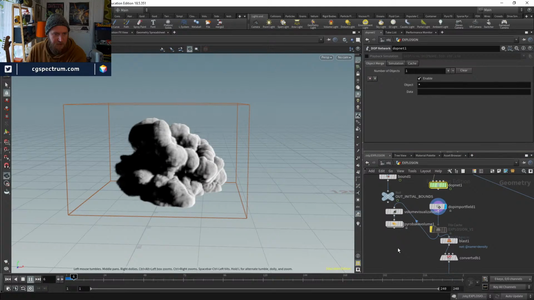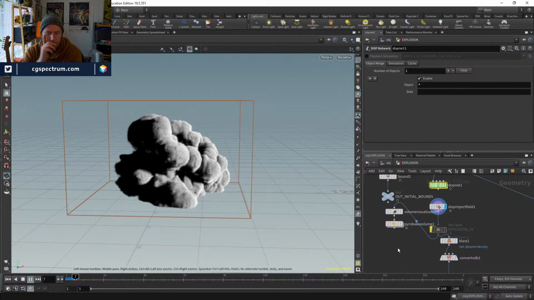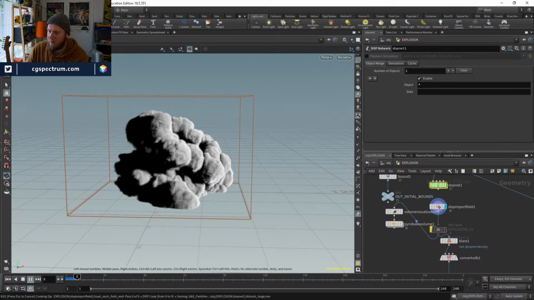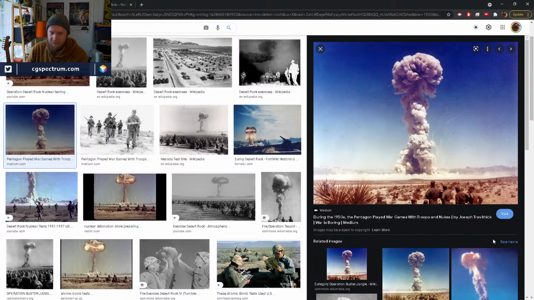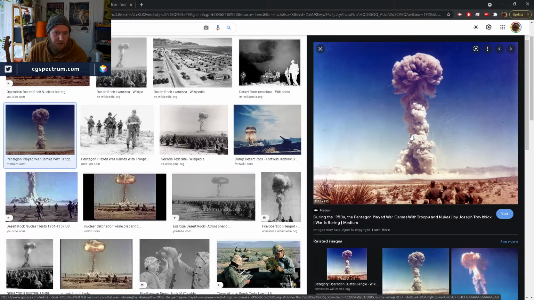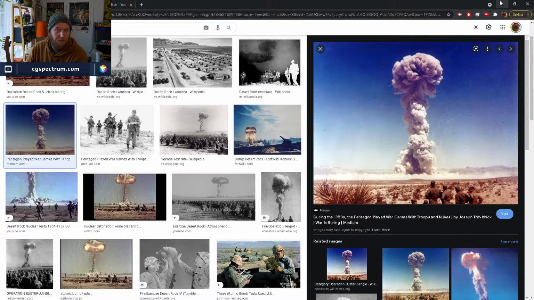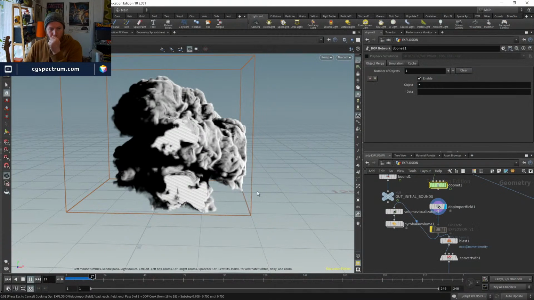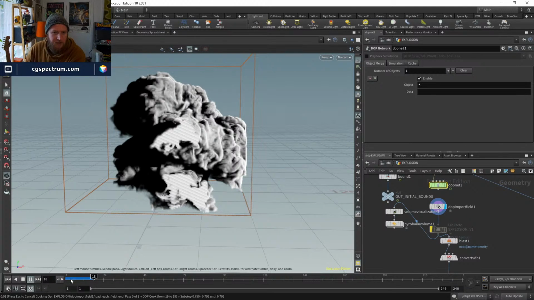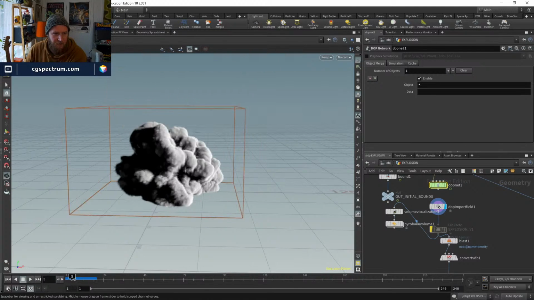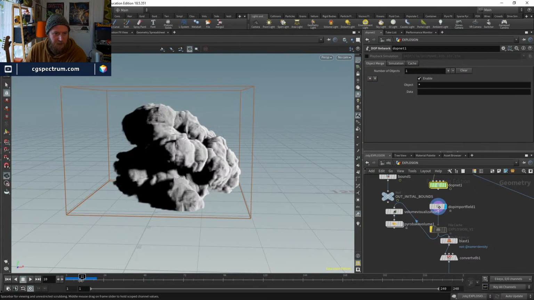So let's just see what this looks like. The goal is to create those layers of detail. Just think about it: you've got these large shapes, and then within those large shapes are smaller shapes. And then within those smaller shapes, if you zoomed in to have a look at it, you would have smaller shapes again. So it's all just about creating those layers of detail. If you have a look at a cloud, it's the same kind of idea. Alright, so that's still a little bit swirly, but let's add our other details and see how that might change it.